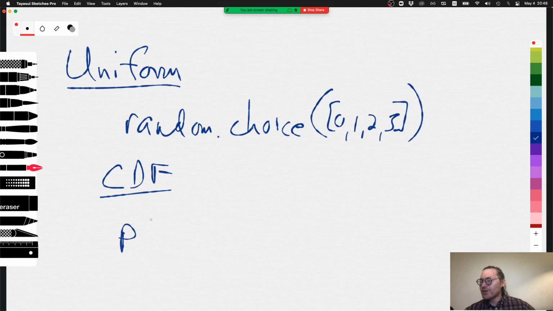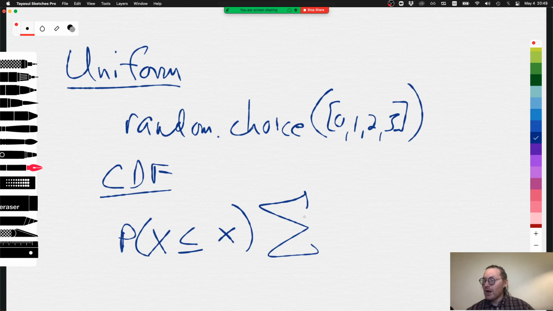If we're asking what is the probability that some random variable that represents the roll of a 32-sided die, let's say, the probability that X is less than some value k, that's going to be the sum of 1 over 32 times x, as it turns out. So what does that mean? Well, we start at i equals 1, and we go up to k, which is the value of interest.